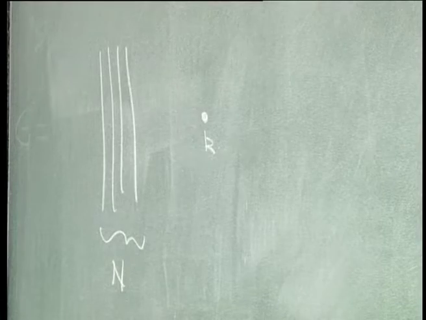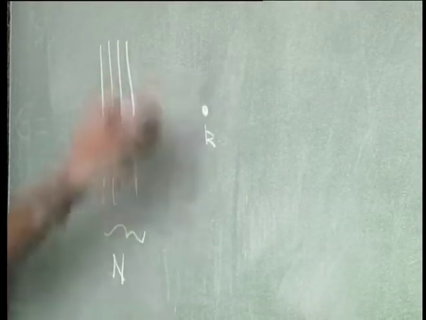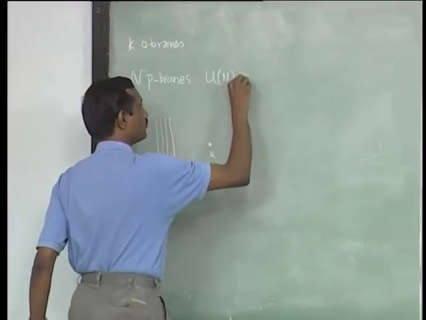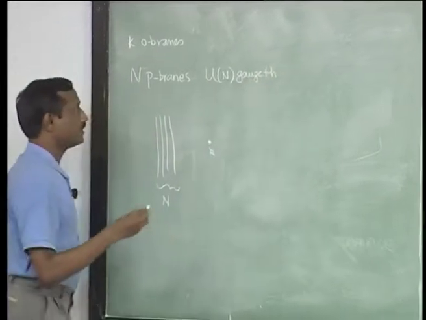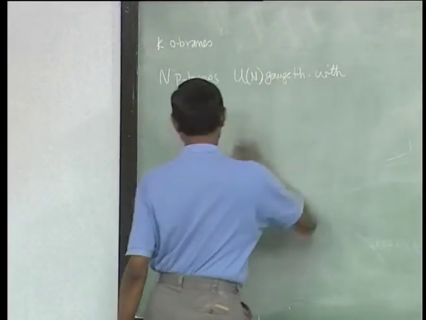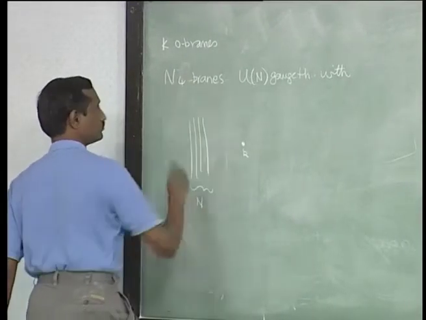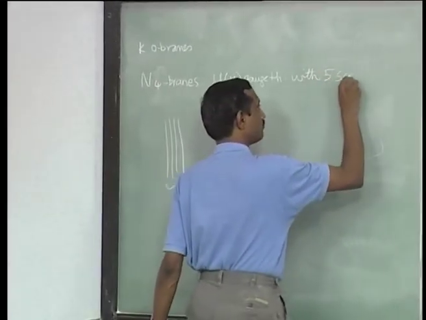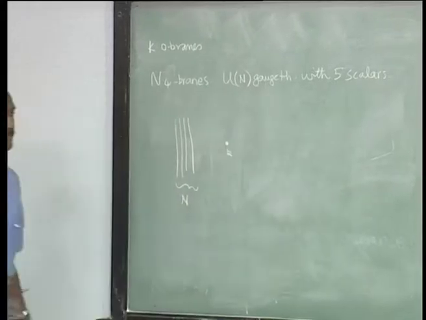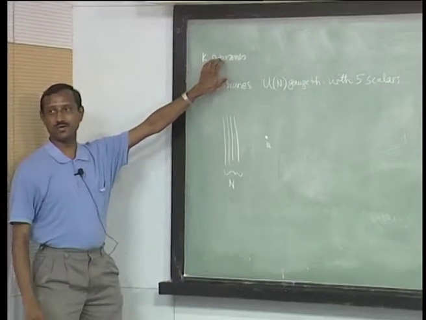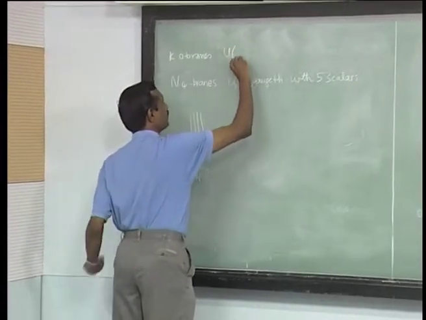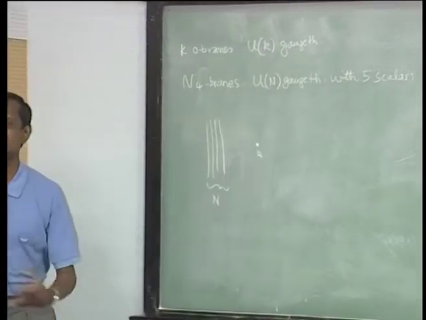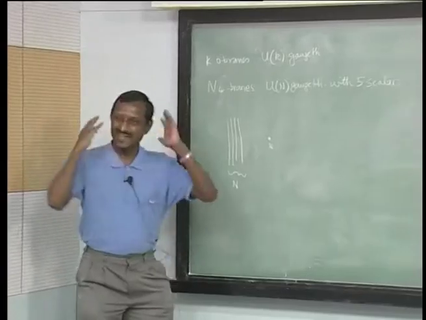If you look at it from the viewpoint of the n, you know that what you will get is some UN gauge theory, with p equal to 4, with how many? There will be 9 minus p, which is 5, scalars. If you look at the same thing with p equal to 0, from this one's viewpoint, you will have a UK gauge theory in 1 plus 1 dimension. So it is really a quantum mechanical system, but we will still call it a gauge theory.